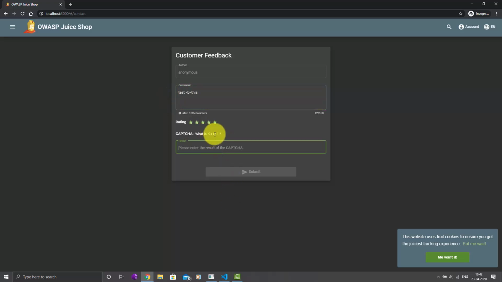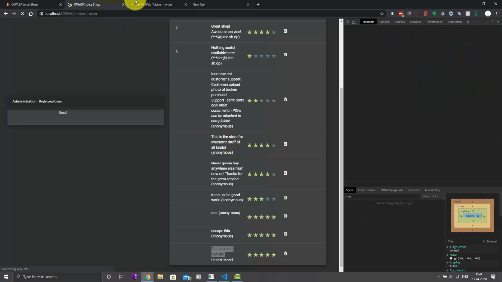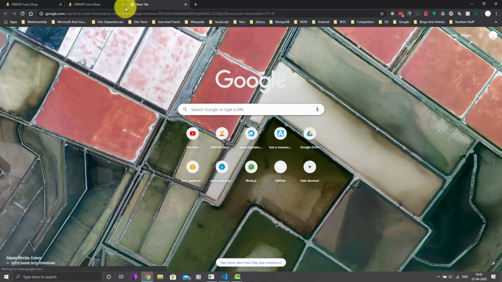All right, 9 plus 1 times 5. 1 times 5 is 5. 9 plus 5 is 14. So with that, refresh our thing. Meanwhile, I'm gonna look for empty and iframe.